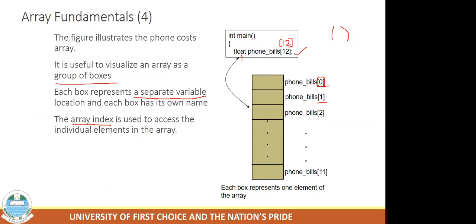But if with a full swing you created 12 variables, how do you access each? Remember, all of them have the same array name, but how do you access individual boxes or individual cells? You use the position, right? So that's it. This accesses the first, the second. Now the last will be what? Last will be 11. So let's move on.